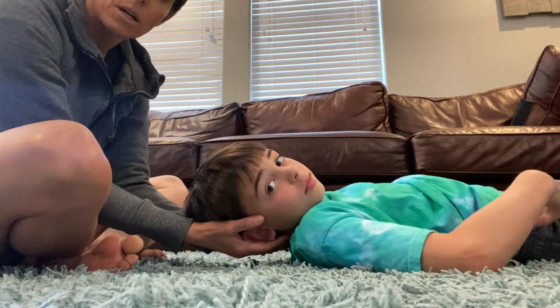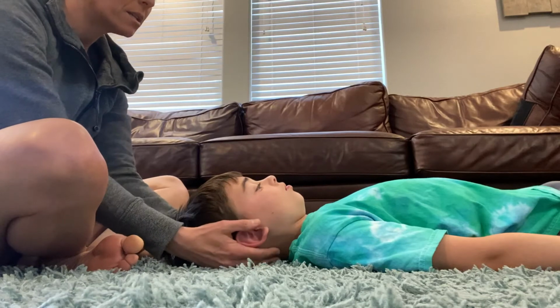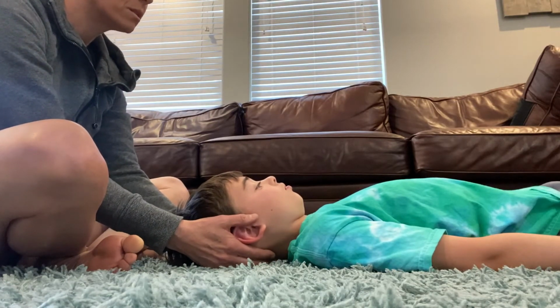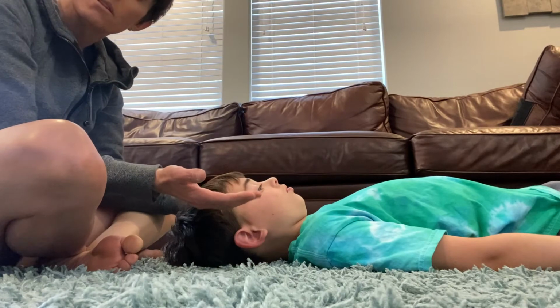We're never gonna force, and we're never gonna use a lot of force, because those things will cause the tissues to rebound and get tight. And since we're dealing with the neck, we definitely never wanna use heavy force. And so when the child begins moving or we feel like the tissues have relaxed, the treatment is done.